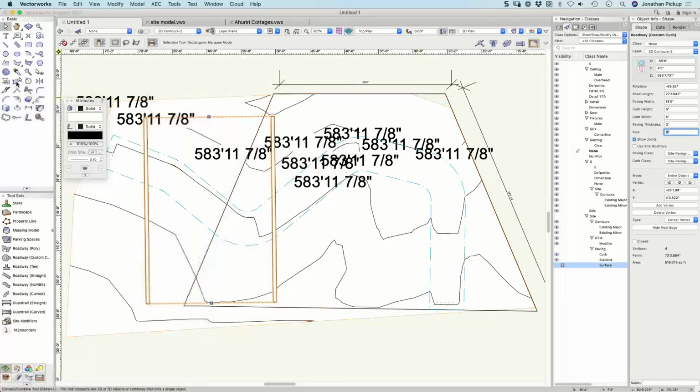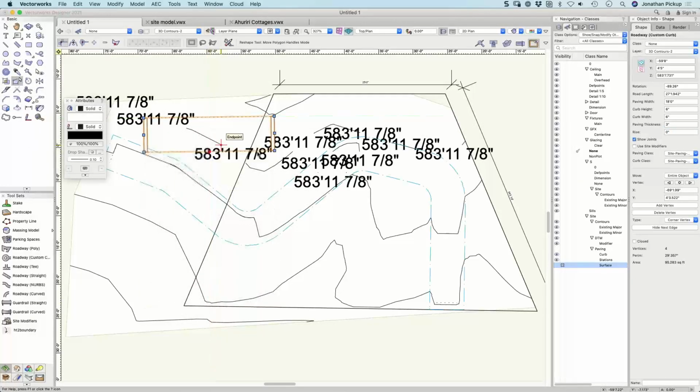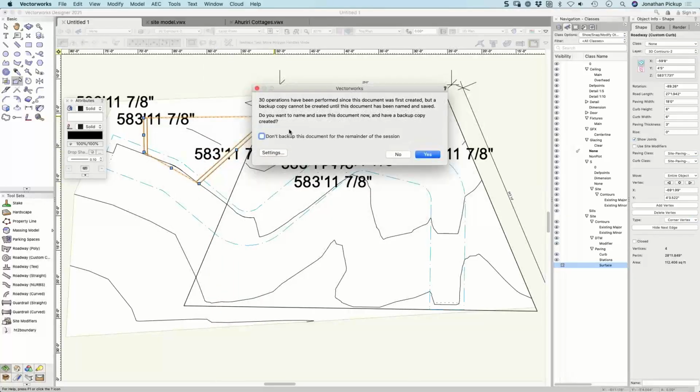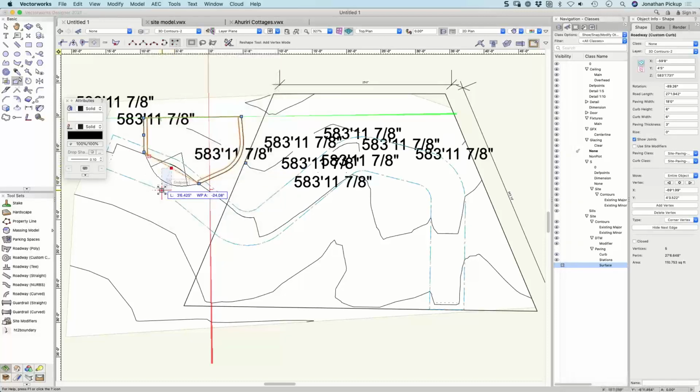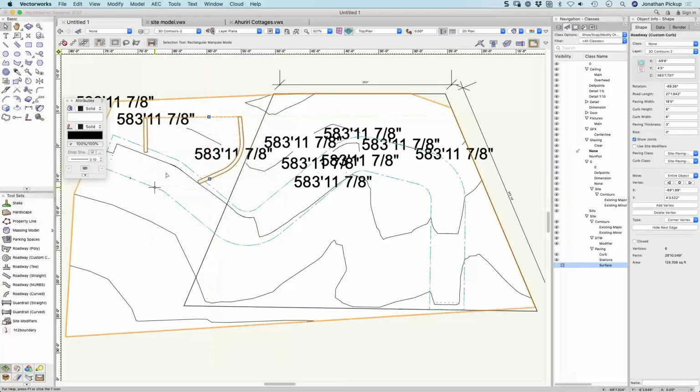But the polygon, this roadway custom curve, is very flexible in that you can then start to modify it with the Reshape tool. So I can grab hold of that and I can pull that back to here. I can pull this corner in. I can pull that corner out or in. I can also add extra vertices. And so you can make a road which is quite flexible. And also you can use the Reshape tool to turn parts of that back on.